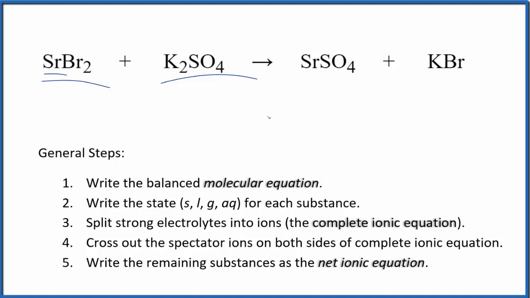The first thing we need to do is balance the molecular equation. We have two potassium atoms here and just one here, so let's put a 2 in front of the KBr. Potassium atoms are balanced. We have two bromine atoms, two bromine atoms here. Strontium and strontium are balanced, and then we have a sulfate on each side. So this is the balanced molecular equation.